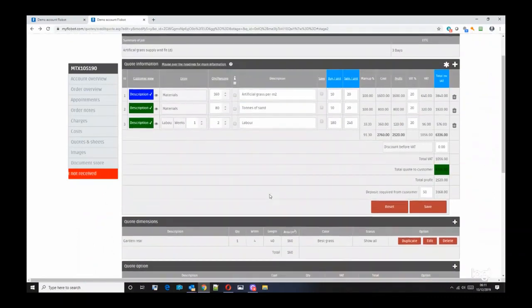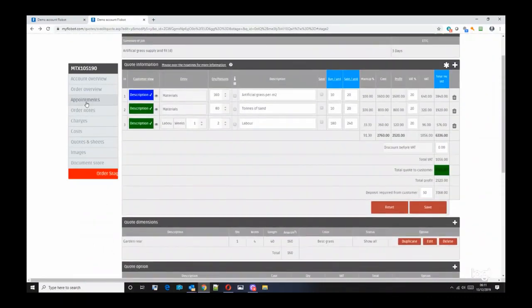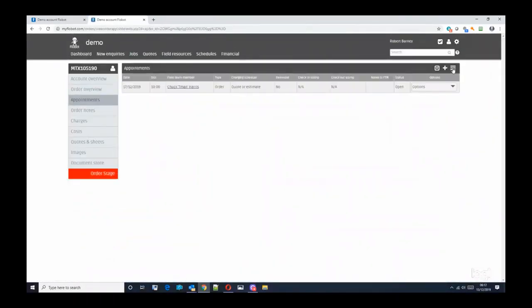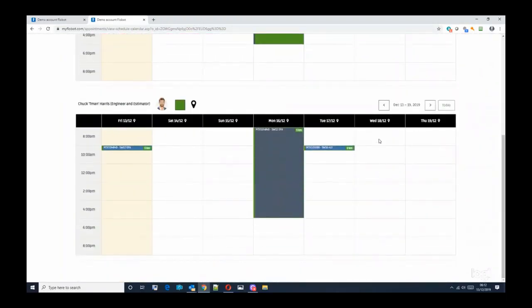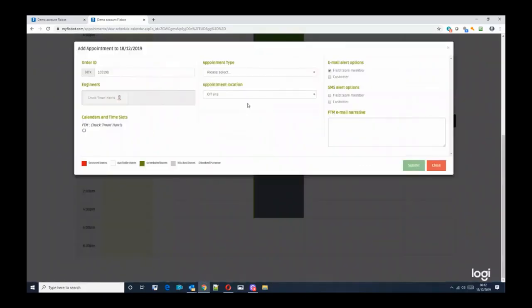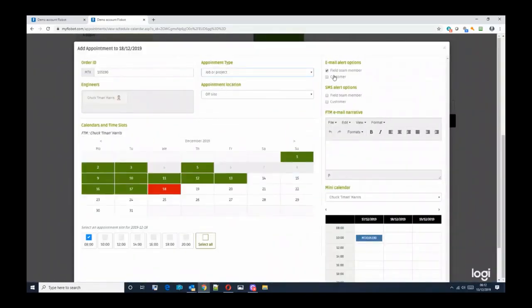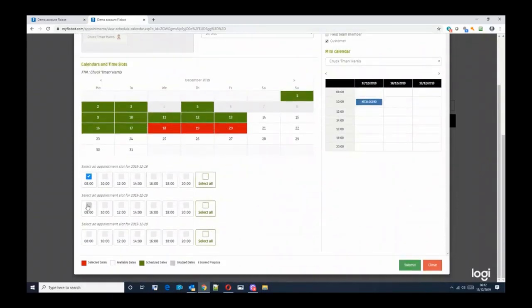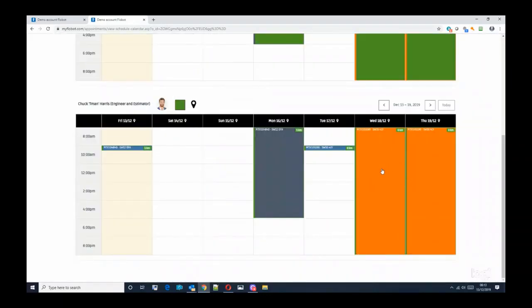Right, so now that we have all our materials and we're happy, we've got the deposit, the next thing to do is actually make an appointment for the fitters, and just to make it easy, we'll put this in here. This time we're going to go job or project. We're going to tell the customer, and we're going to say that it's going to take 3 days, and we're going to click all these, let's select all these, and we submit that. As you can see, that's an orange block now, which means it's a job.